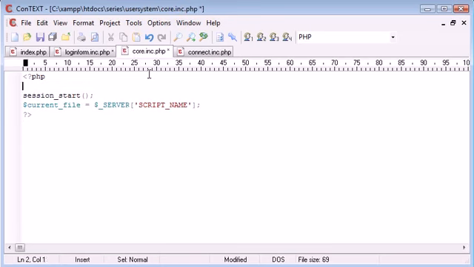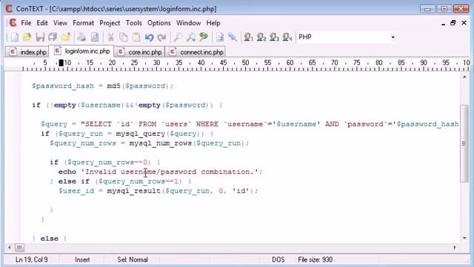We also want ob_start before that, because what we're going to be doing is using the header function to redirect our user back to the index page when they've logged in correctly. So we need ob_start, session_start, and now in here we can say $_SESSION['user_id'] equals $user_id.